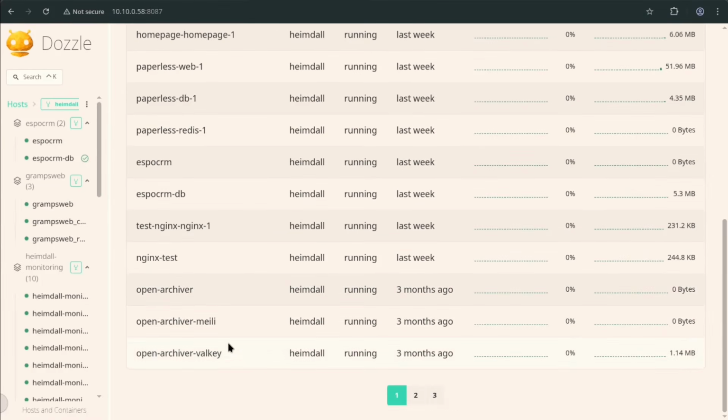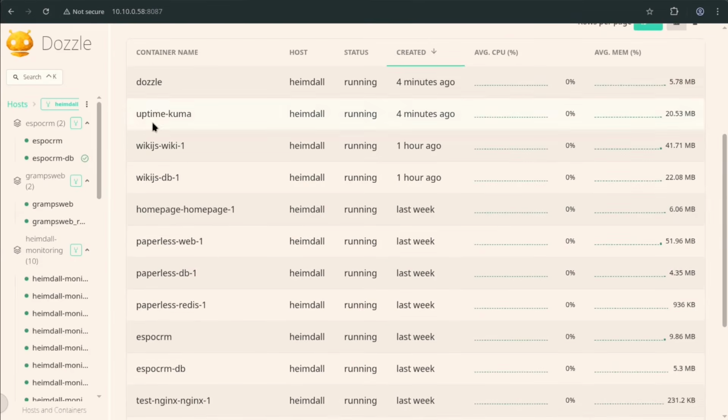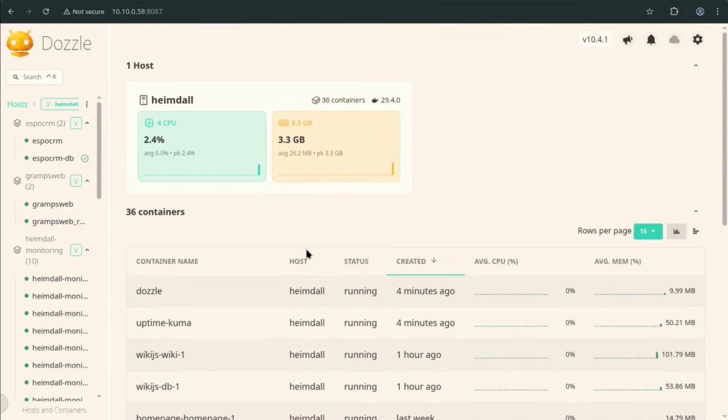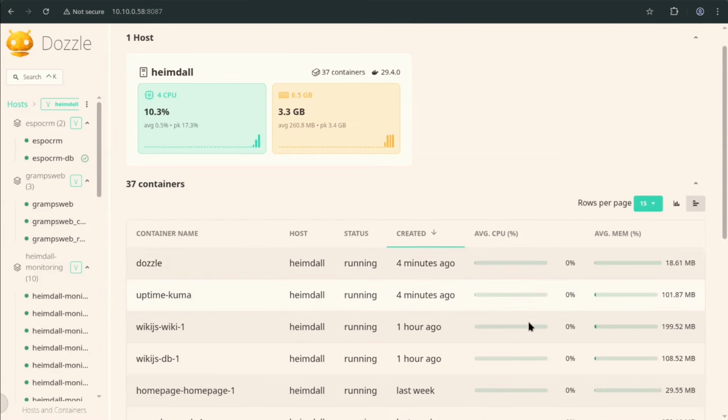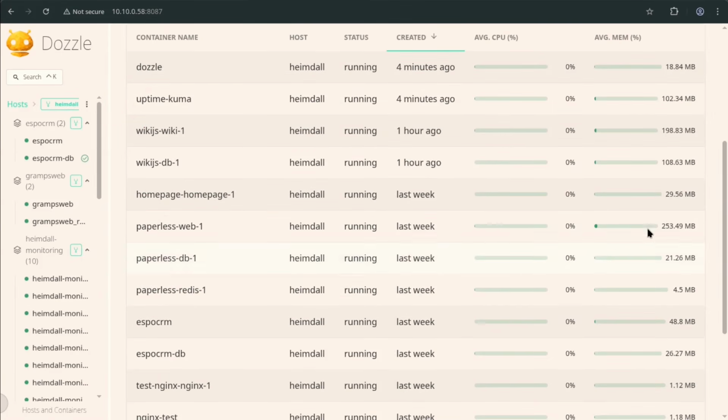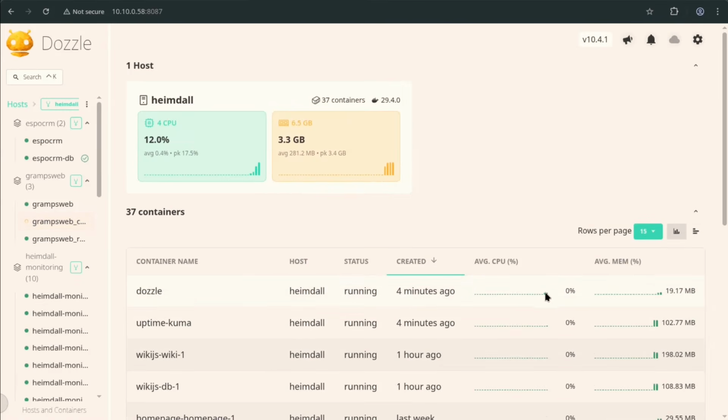And as you can see, all my services that are running. And I think I ran a couple of them just so you guys can see, just to look at the logs, but you can look at the logs right from here for everything on this host. And there are different ways to actually look at it. You can look at it from the right. You see everything that shoots up to the right, the little bar goes to the right as things are being used as far as resources go, or you can have it show like this. You see how it's going up and down as far as the bar graph.